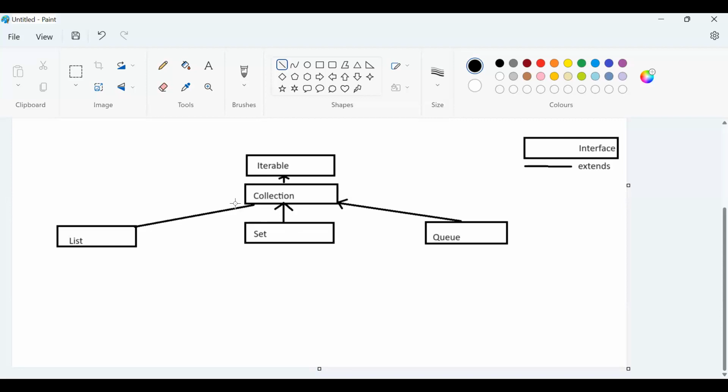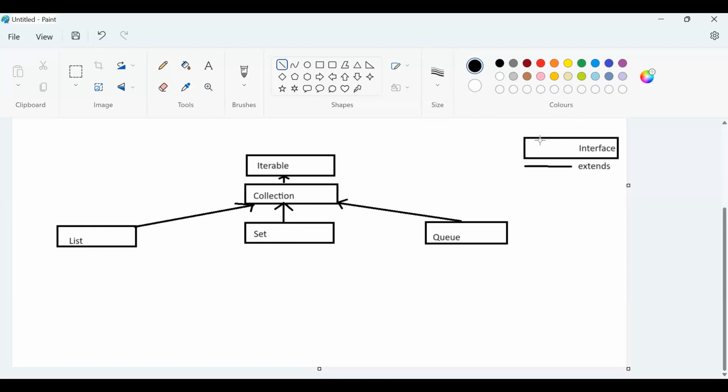An interface has no body part, no implementation, only a method signature. I'm asking, List, Set, and Queue are interfaces or classes? Classes, I think.